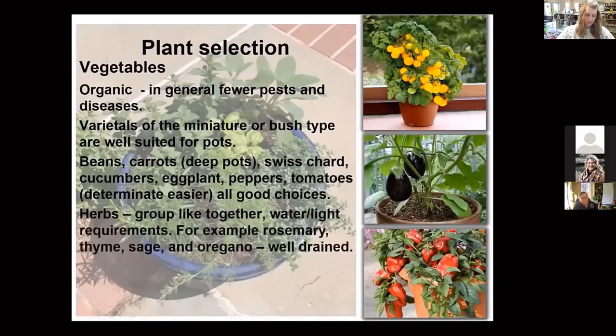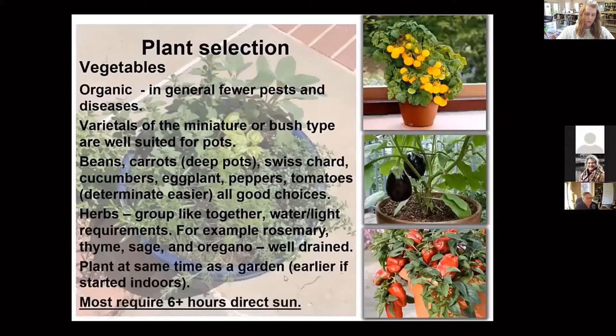Again, with herbs, I put here group like together. Sometimes I don't always do it, but it's a good general requirement. The good thing about this pot was that even though some plants like it a little drier and some a little wetter, they're all full sun herbs. You want to plant it at the same time as you would plant your garden. The advantage is, if you plant a little early and we do get a frost, you can pick up the pot and move it into a warmer location for that evening.